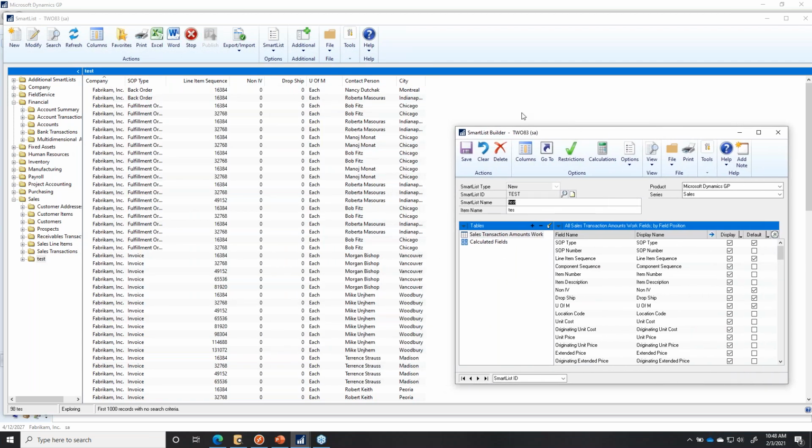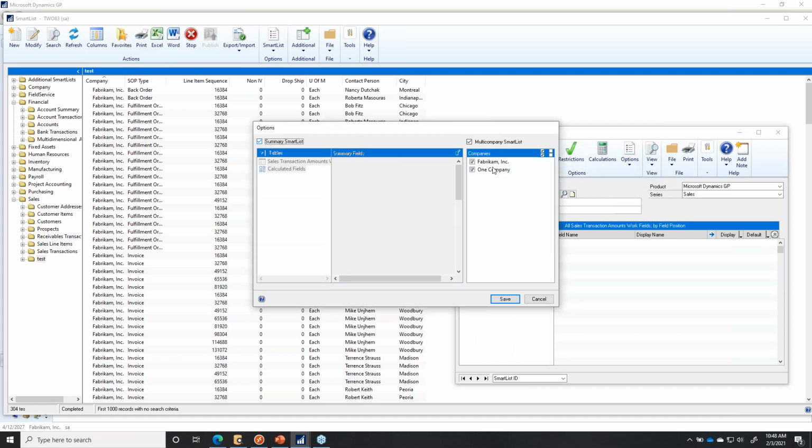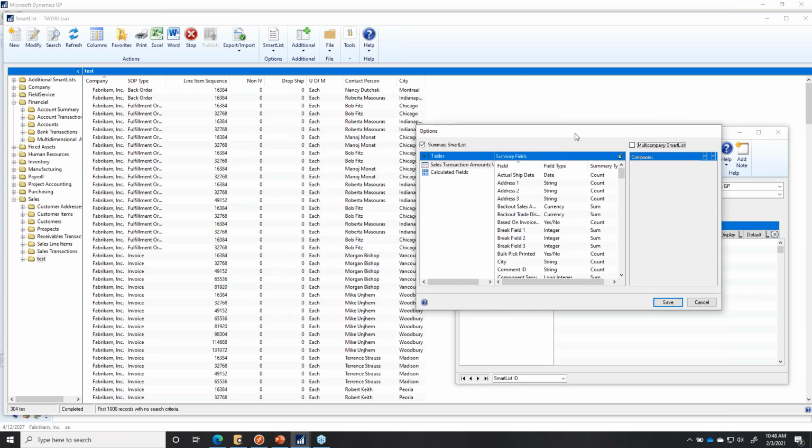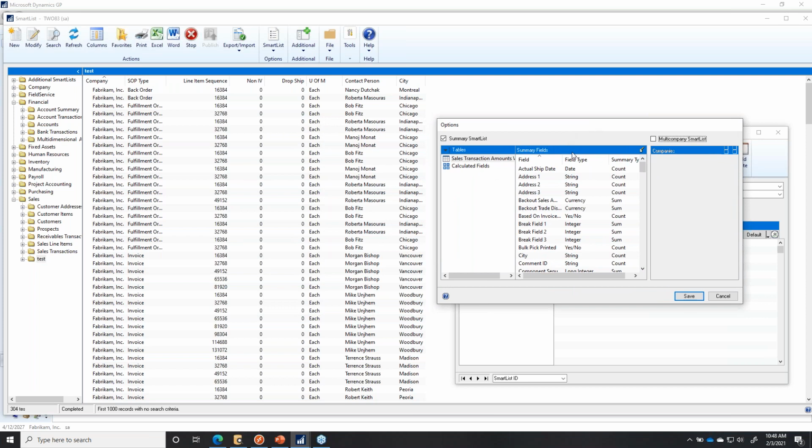I want to summarize this by the contact person, right? Don't ask me why I would do that, but we're going to do it. I want to know how many items were ordered by that contact person. And let's pick some different ones here. So I can go into summary here, turn it on. I'm going to turn off multi-company just to not confuse us with the company name and stuff, because it doesn't summarize as much when you have multi-company on, because it summarizes per company as well.